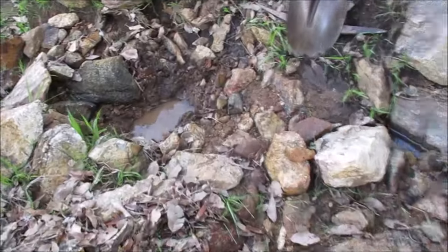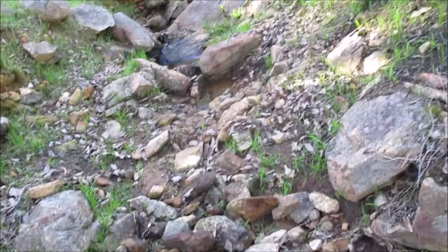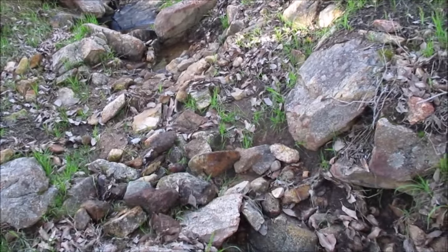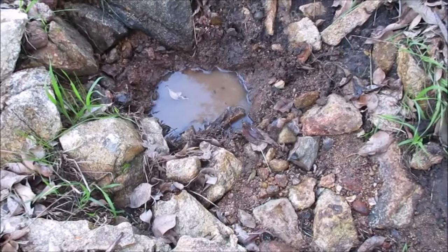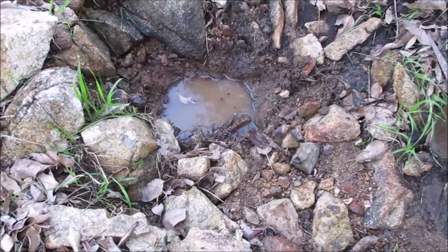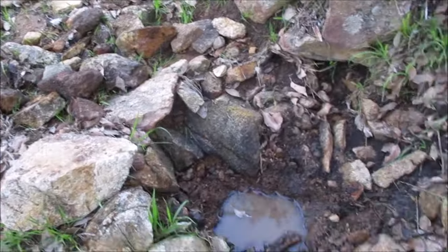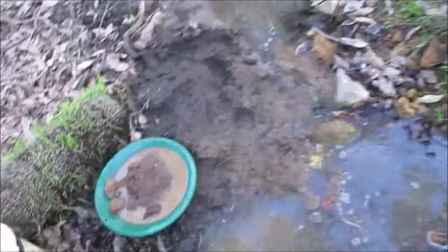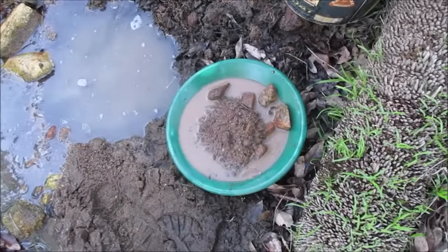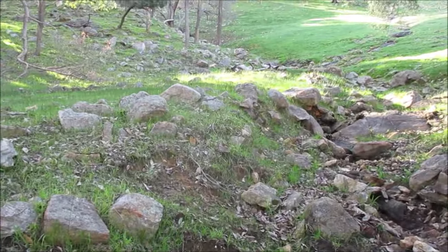about 3 or 4 meters up the creek, and just here, you can see all the water comes down through here, racing down through the creek. And there's a bit of a hole here in amongst these rocks. So I've dug another, about a quarter of a bucket out of there. I lifted all those rocks out the way and just dug down into the gravel. And there's our pan there. So I'll set this up, I'll pan that out, and we'll see how we go.